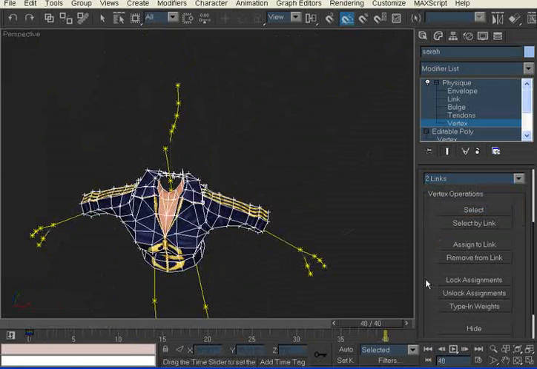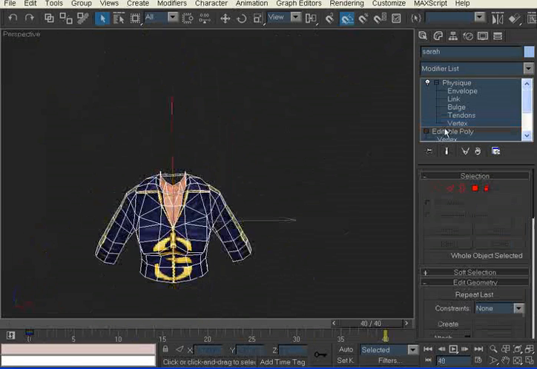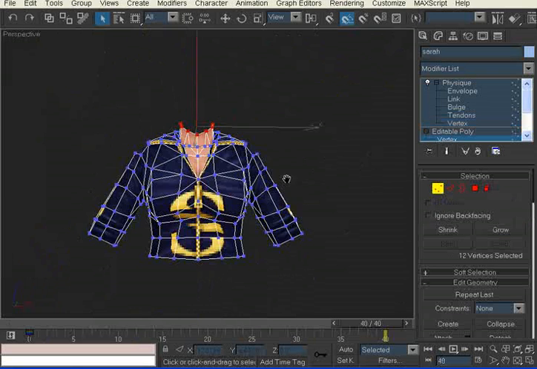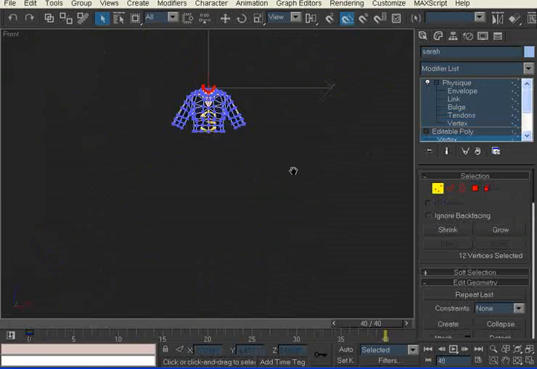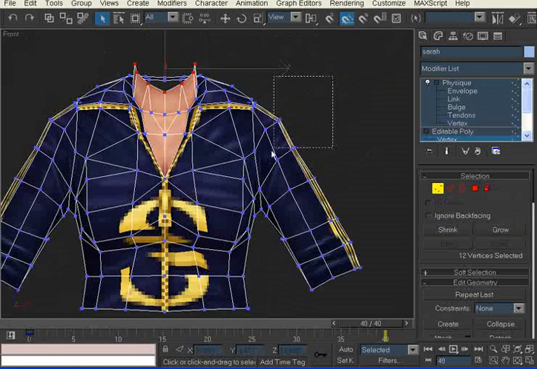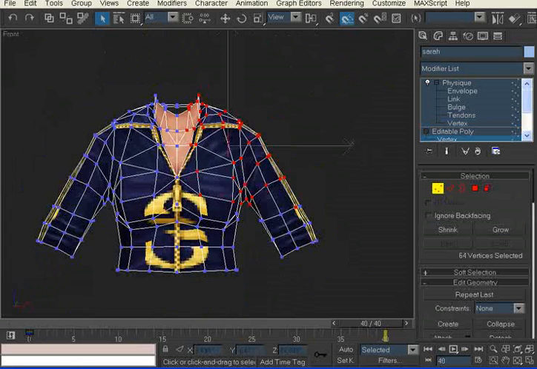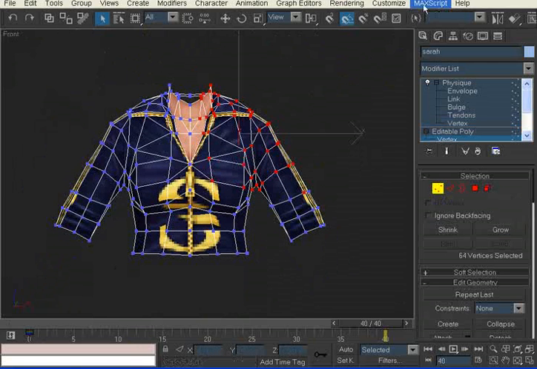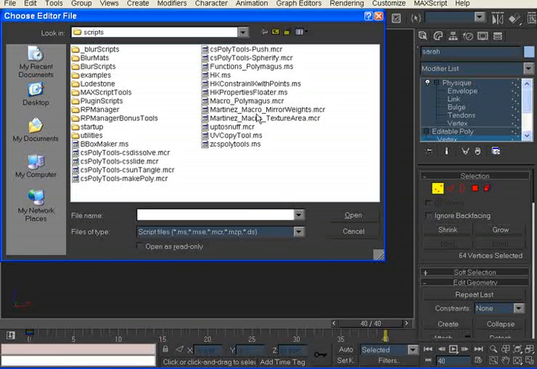Alright, so you go back into Editable Poly, select all of those vertexes, Max Script, Run Script, Martinez, macro mirror weights.